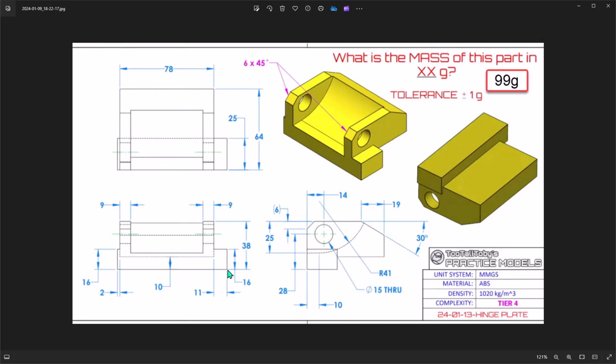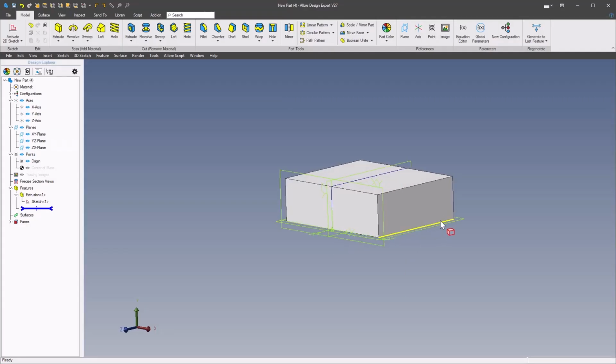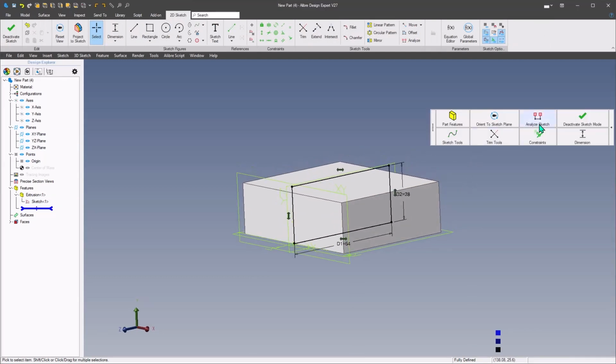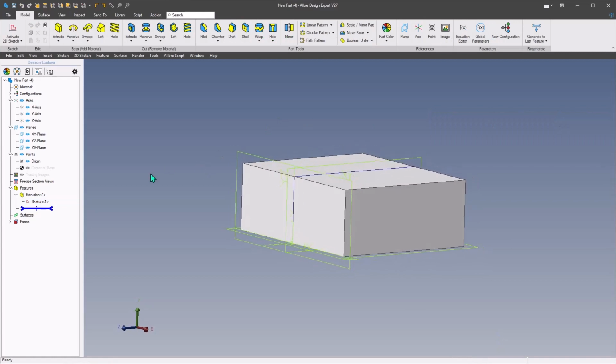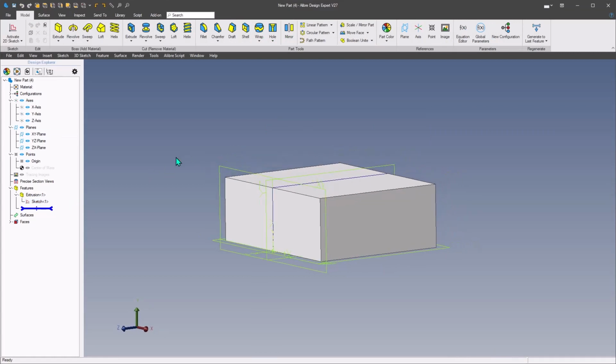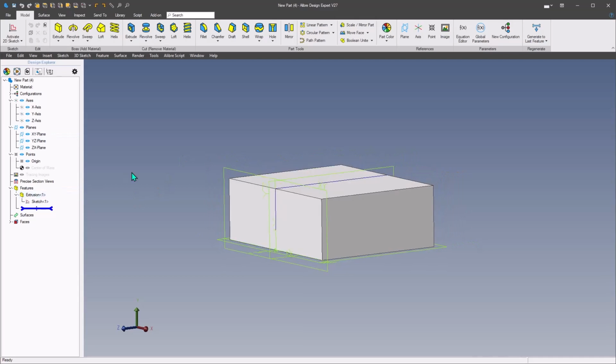actually it should be 28 here, because we're at 38 and minus 10, so we're going to be 28 here. So let me change this to 28. There we go. Now if you wanted to, you could add the circle in that sketch too, and that would give you the hole for free on this first extrusion.